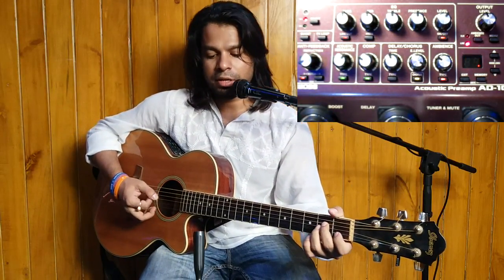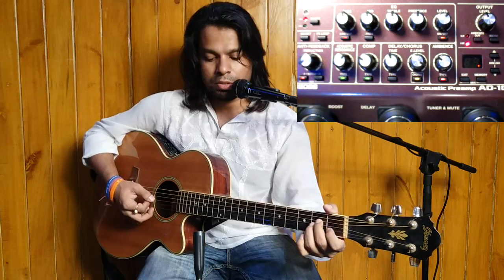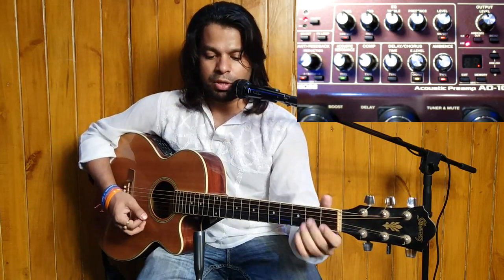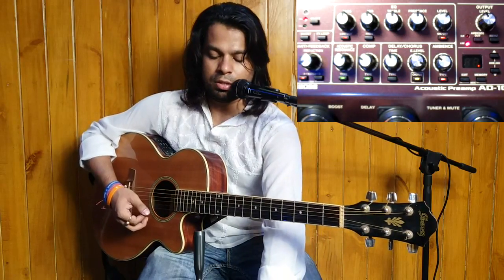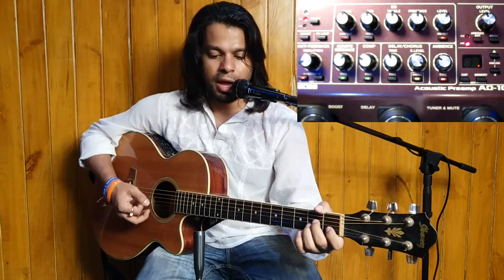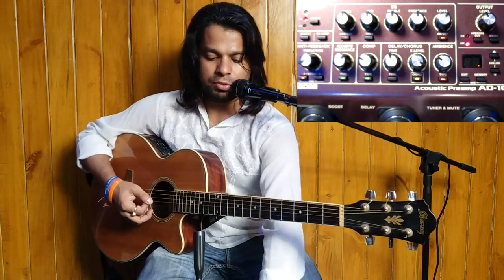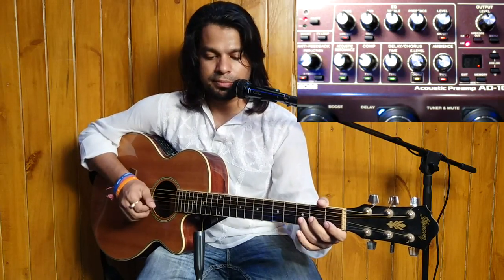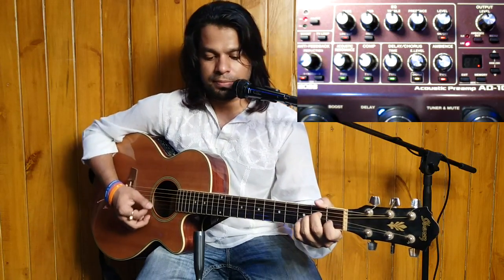Moving right along to the delay and chorus section. So here is where the fun part starts, because as you can see, there are switches at the bottom of the pedal, footswitches essentially, and one of them is to activate your delay. So if you hit this footswitch here, you can see the blue light comes on. That's a delay. So you can hear that.